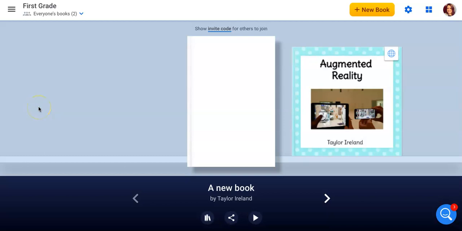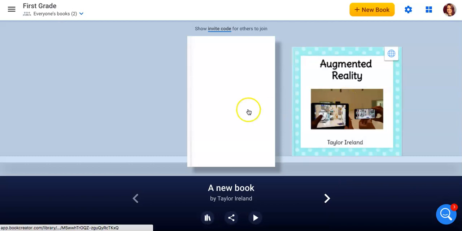Hello, I'm going to give you a pretty quick tutorial on how to use Book Creator and show you a few things you can do when you are creating a book and how to make those within Book Creator. So this is your front page when you come into Book Creator. Your library will pop right up when you come in.